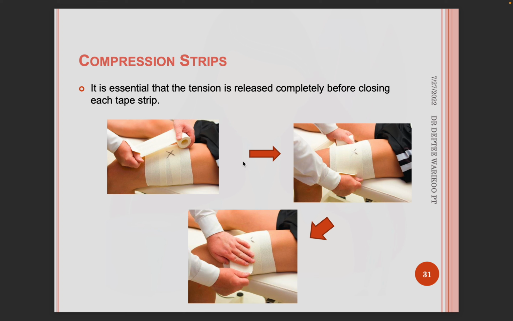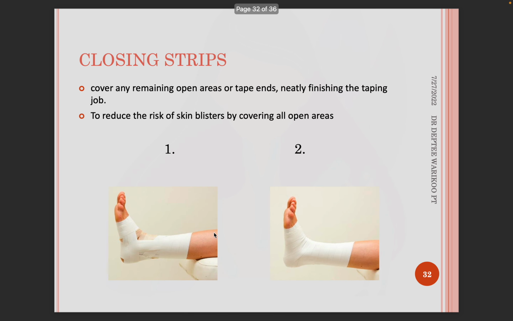Apply pressure strips by pulling the tape in opposite directions until fully stretched, and then apply directly over the injured site, covering about 50% of the limb circumference. Maintain the pressure and gradually release the tape to ensure pressure over the injured site. Continue around the limb without tension until the end overlaps. So this is how we will do compression strips.